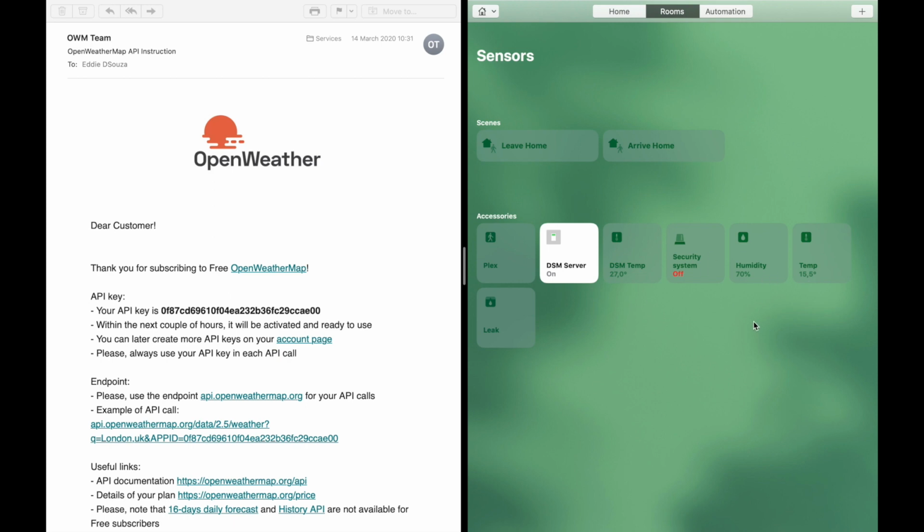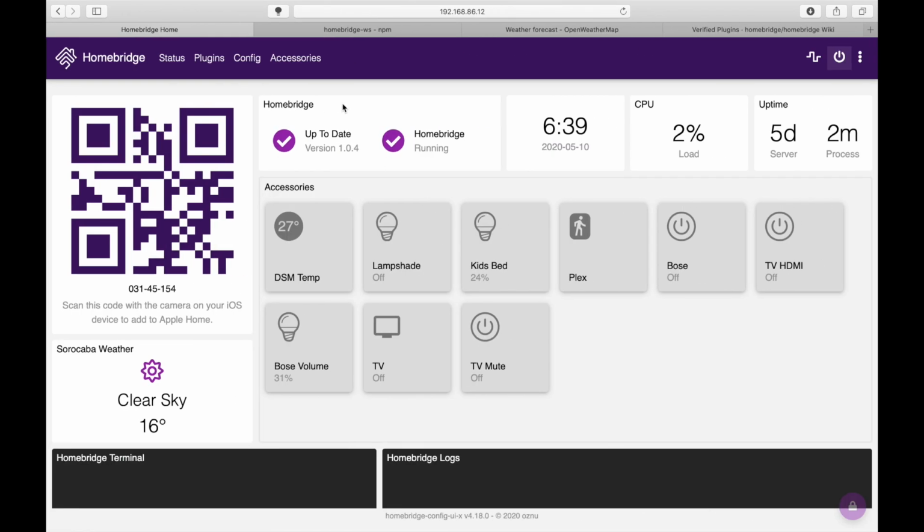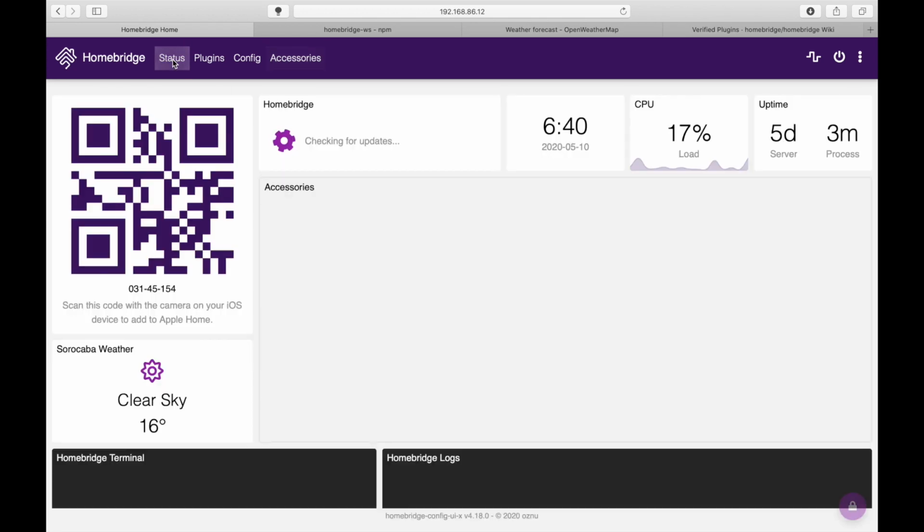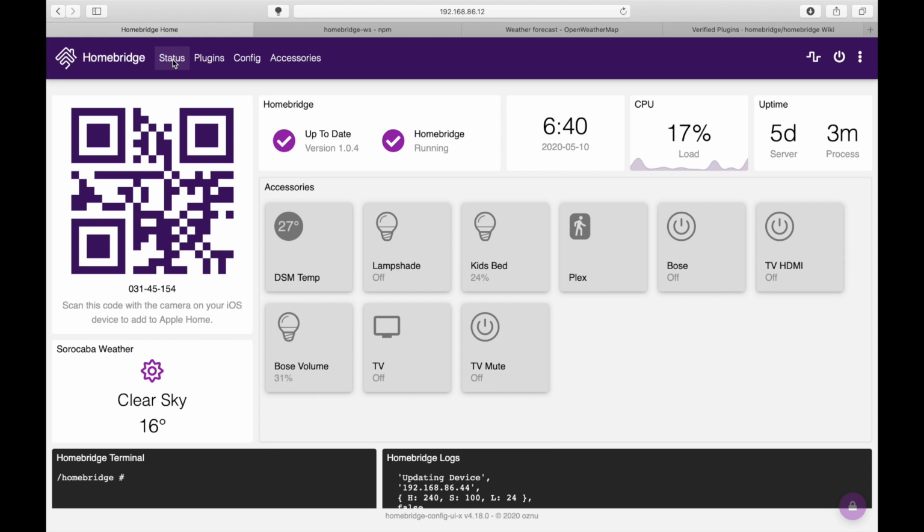So let's move on to the Eve app to find some ways to automate, just in case you want to do it. But also, whatever automation you do with this is all about turning your air conditioning or HVAC system on or off. So you can do that without buying any additional products. So this is one way of doing it. And if you go on to the accessory sections, you see it's been added here as well. So that's about configuring the weather station.